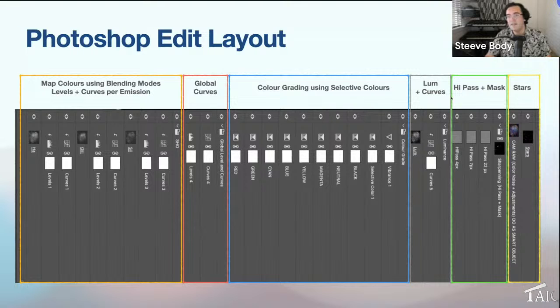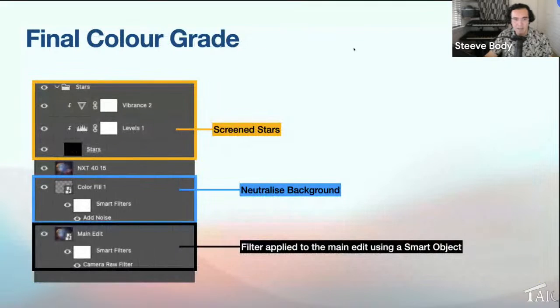Then this is where I've got my luminance layer coming in to bring in all the details. I may need to adjust some curves to make it blend nicely with the color map. Then I've got sharpening happening with high pass and mask a little bit later on. And then I screen the stars. Now, this entire thing is going to build my color map. Then I tend to grab that whole lot and turn that into a smart object so I can use something like Camera Raw as an editable filter. And essentially, that entire thing is going to collapse into a folder.